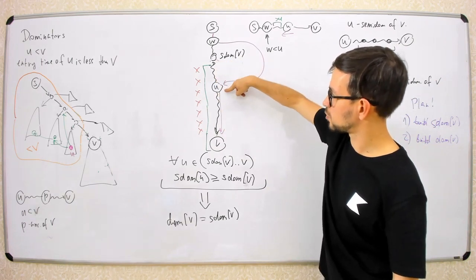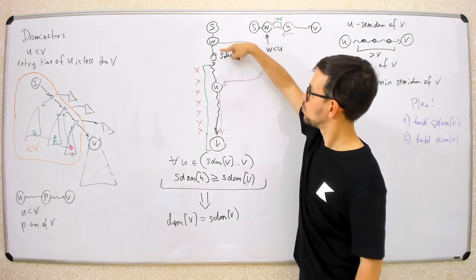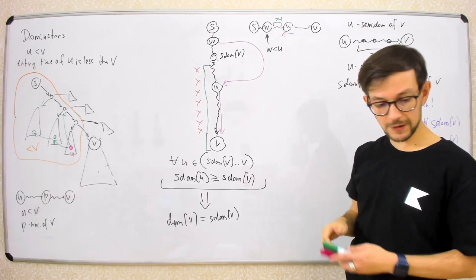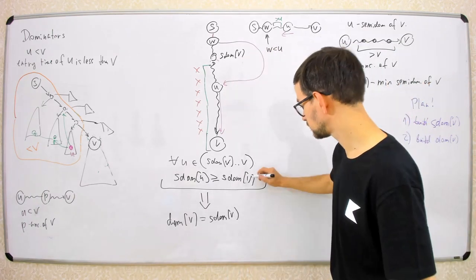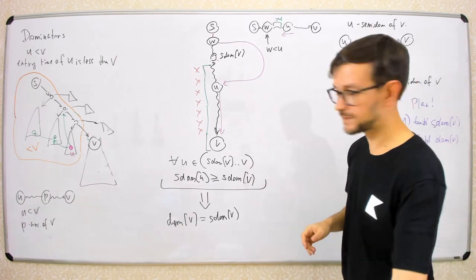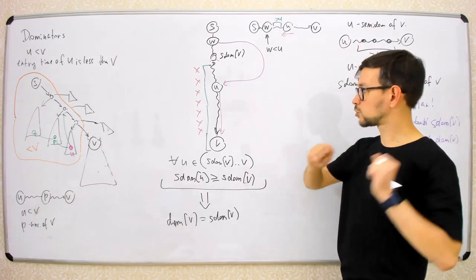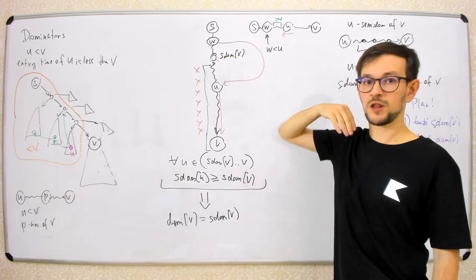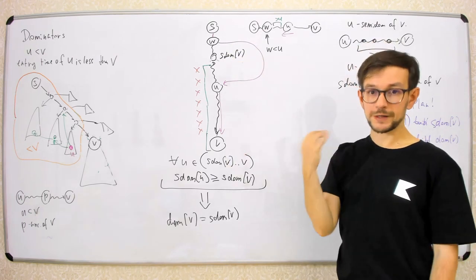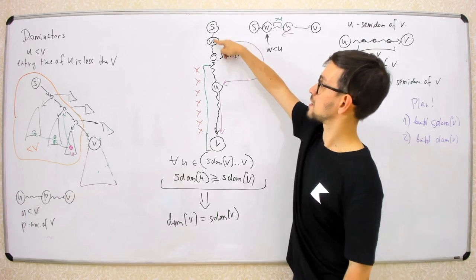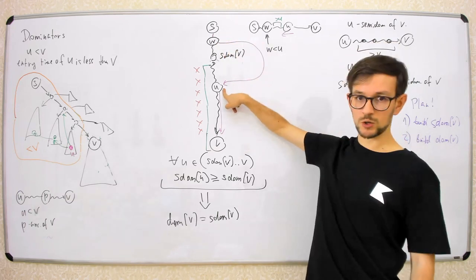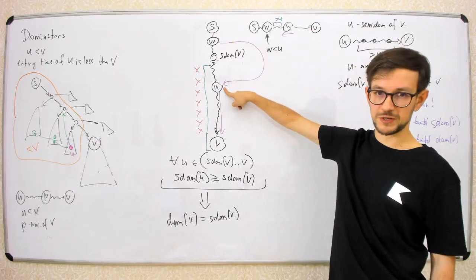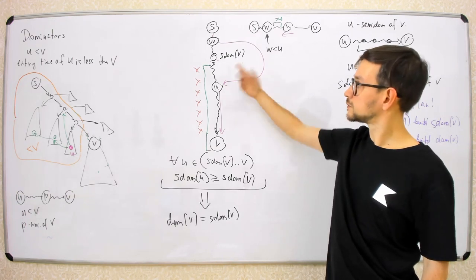So in this region we have some node U which has a semi-dominator above this point, and this contradicts this statement. Again, what do I want to prove? I want to prove that if all semi-dominators in this region are below this point, then this point is a dominator of V. Because if it is not a dominator, then we have some path like this. This path must visit at least one node from here, and we will find the closest node here, and this node will be a semi-dominator of this node. That's all.